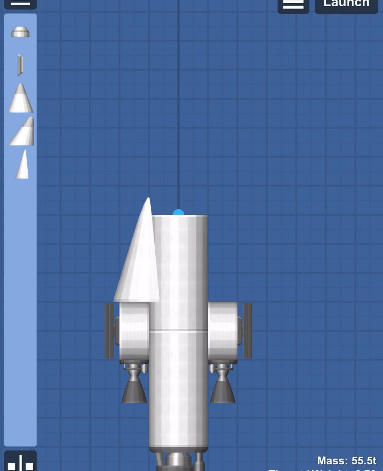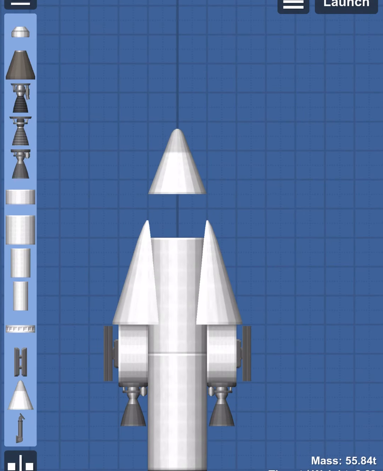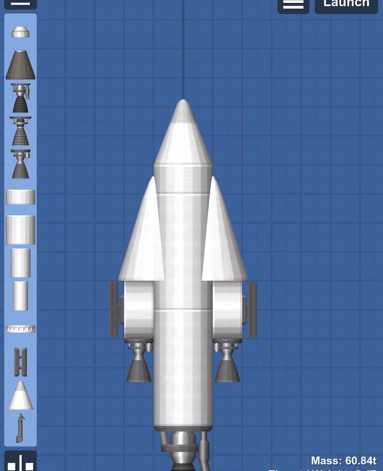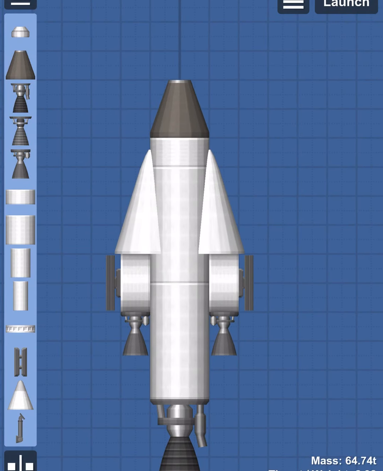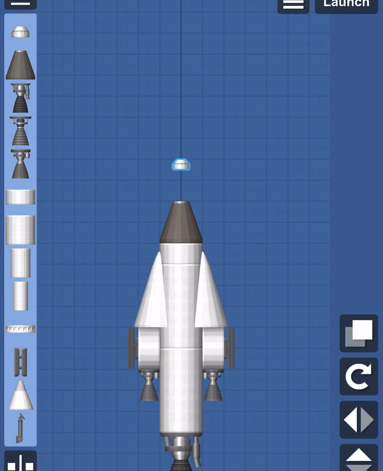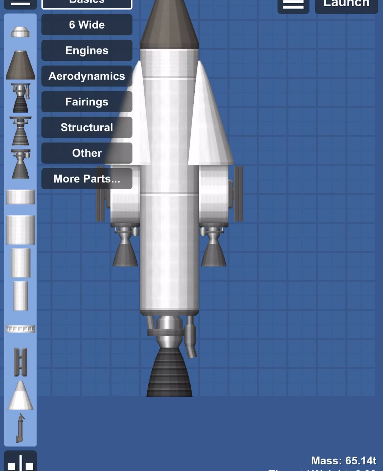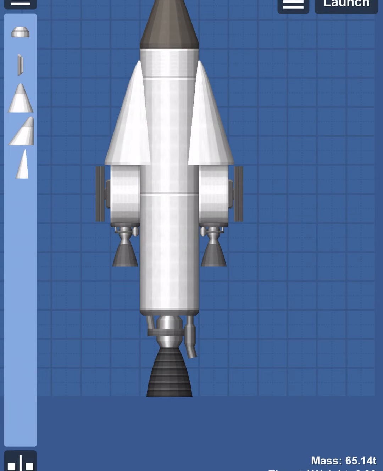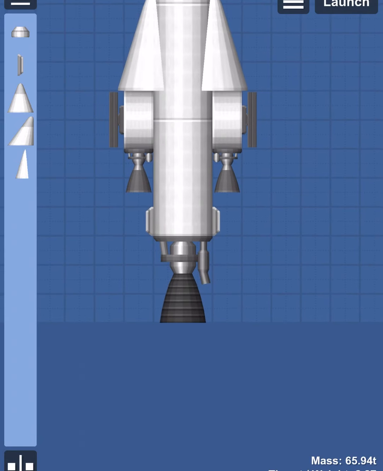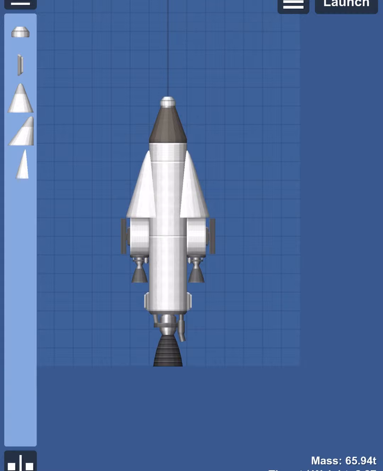For aerodynamics, here are some fins that you can use and nose cones that are very helpful. But remember, you will need a control, so we'll swap out that white nose cone for a capsule. And we'll add a little parachute. Parachutes are very useful for landing on planets with thick atmospheres to lower your velocity for a nice soft landing. There's also a different type of parachute, very aerodynamic, that you can put on the side of your fuel tanks if needed. But let's take it out for a spin.